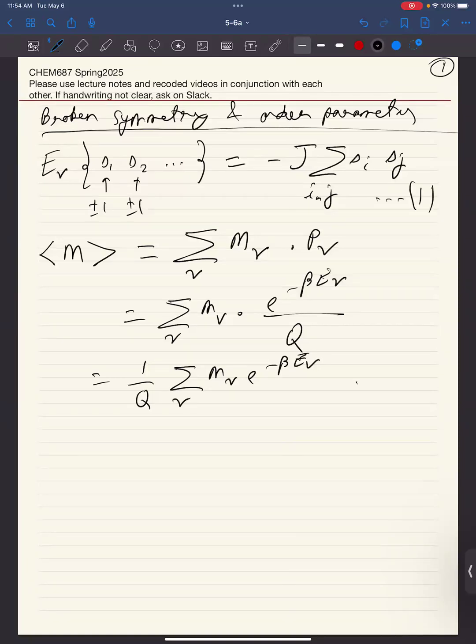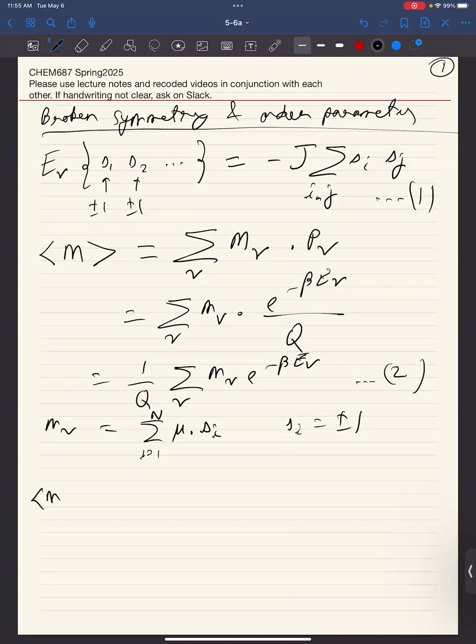Let's call this equation 2. And what is M_nu? M_nu is going to every spin, i equal to 1 to n, and looking at the moment of that spin. Mu is just a scale. If it bothers you, you can set that equal to 1, multiplied by S_i, right? This is the magnetization of the whole system. Given this, we know that S_i can be plus or minus 1. And again, notice this is not talking about 1D or 2D, this could be any Ising model. It's just a collection of spins.